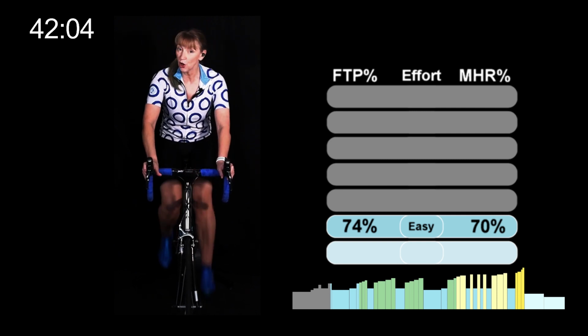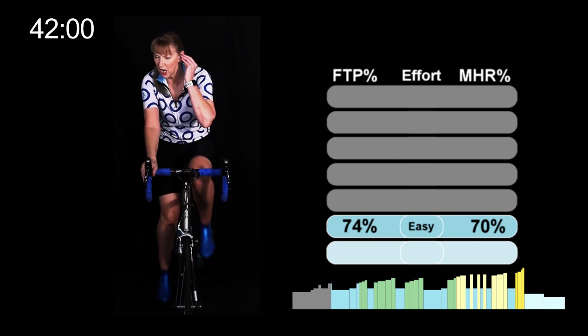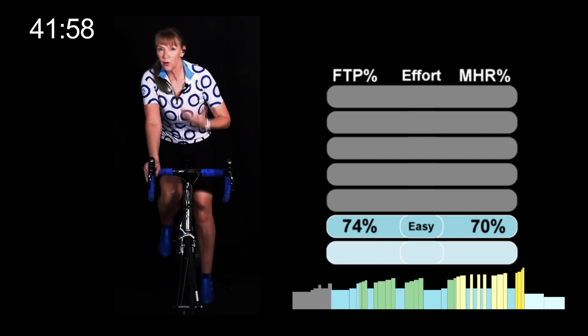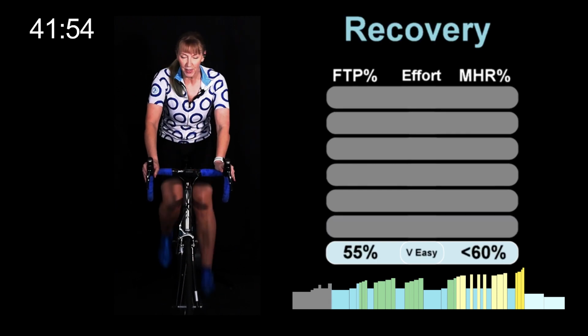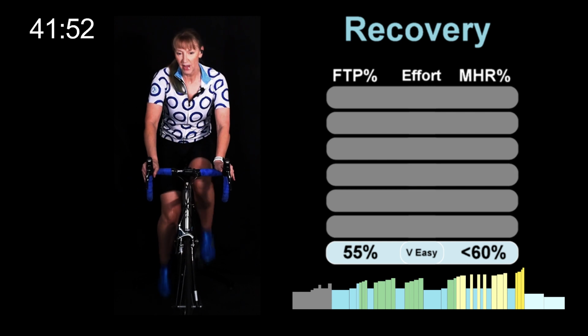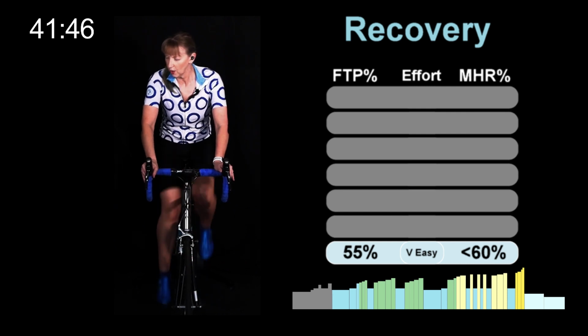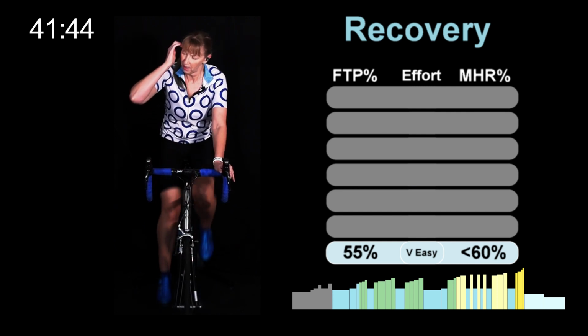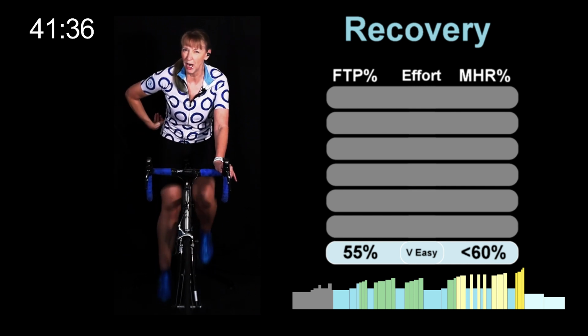Okay, we're going to drop into an active recovery phase already. I know that might seem really early on, but you've got your legs warmed up, ready to go. We're going to drop the gear, and then I just want you to pick up the pace just a little bit. Just flushing the legs through. To be honest, we're still warming up.